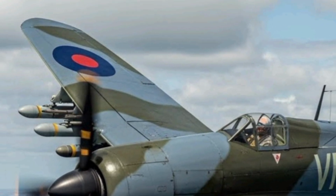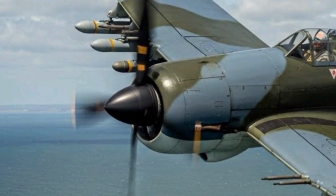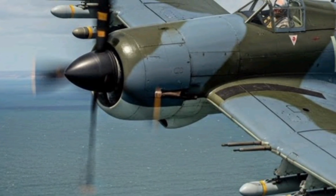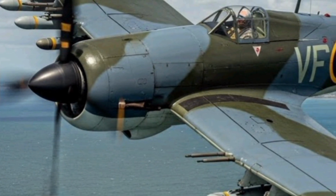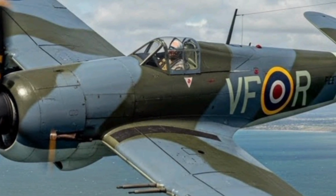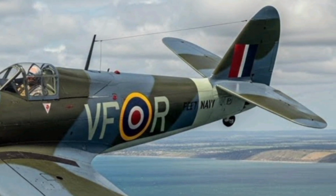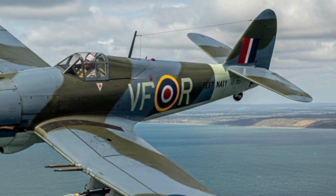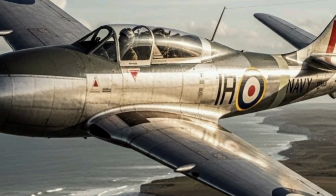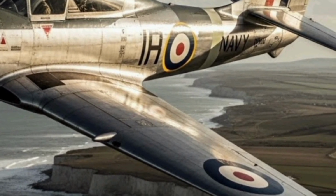In terms of design, the Fairey Firefly represented a significant improvement over its predecessor, the Fairey Fulmar. It featured cleaner aerodynamic lines, a more powerful engine, stronger armament and a tougher airframe built to withstand demanding carrier operations. The early Firefly variants were powered by the Rolls-Royce Griffon engine, a 12-cylinder liquid-cooled powerhouse that produced well over 1,700 horsepower depending on the model. This engine gave the Firefly a respectable maximum speed for its size and weight.